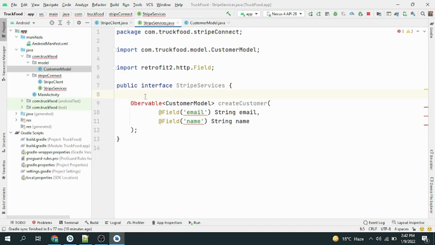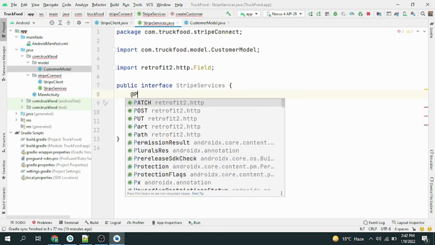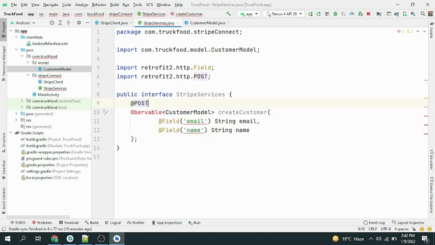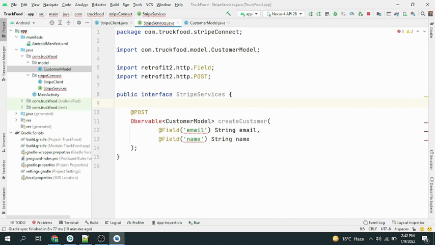Now this is our function, so we have to add a Retrofit type of function here. It is a post type function, so you have to add some annotation here. Use the post annotation. Post takes some URL, since we are creating the customer, so you have to type it here as a string.